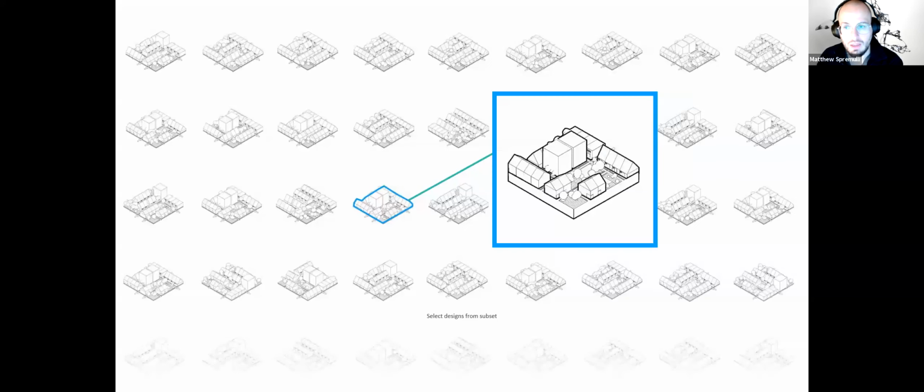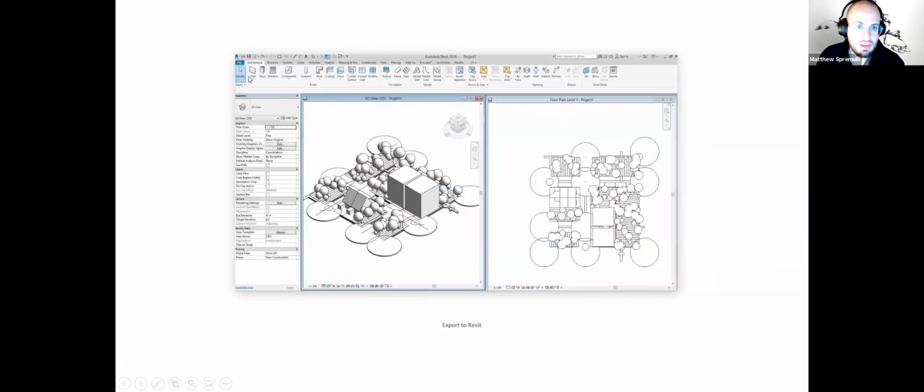All you need to do is give it an AutoCAD 2D plan of the site, and then Dynamo will read that plan and start to populate all of the stuff inside of it. So here you can see they are starting to experiment with different layers for green zones of what the script cannot touch, the exclusion or the constraints. Like before, you select a design, and then you can take it into Revit for detailing.